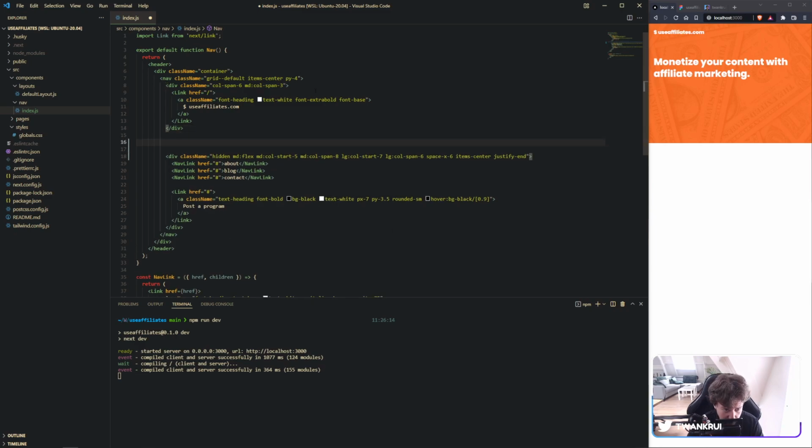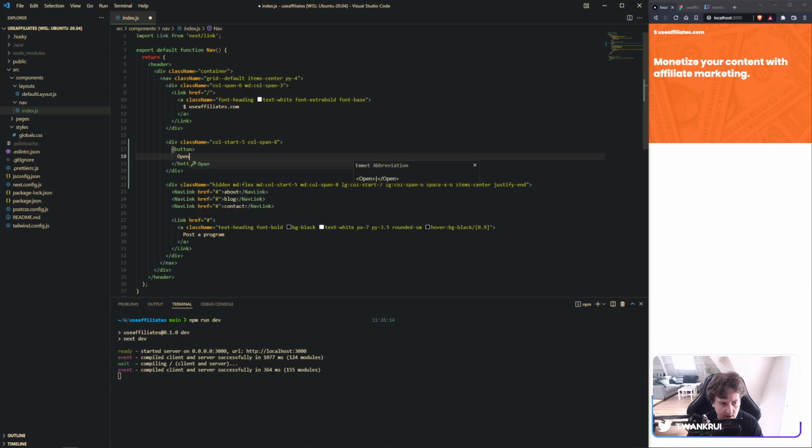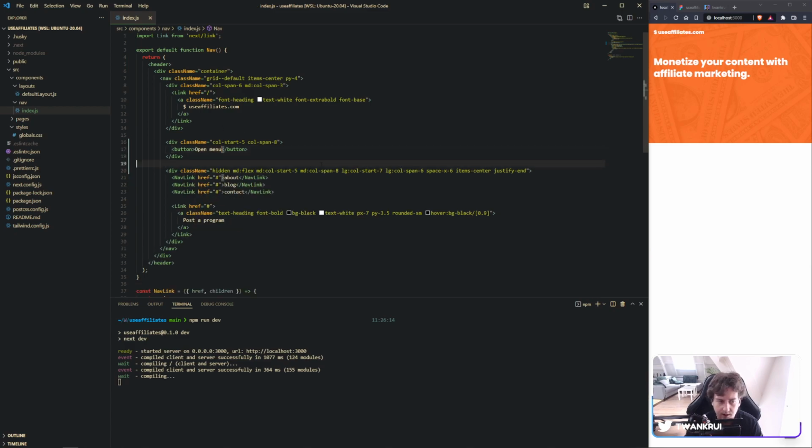So that way we can introduce another div which has exactly these values, but then these values are going to be used for rendering a button which is going to open and close the menu. That's great. Why is it all the way down there? So we have column span 6.